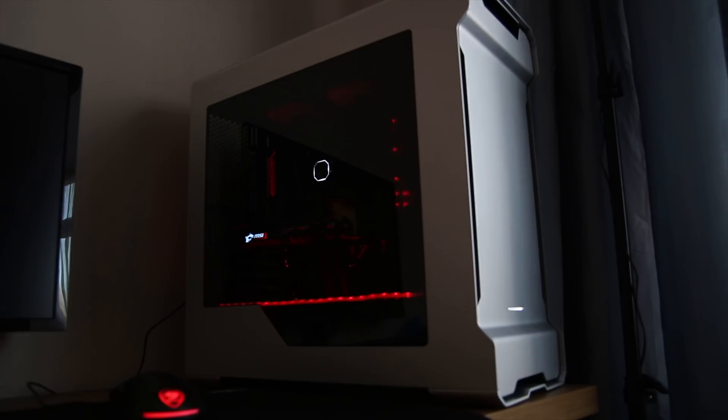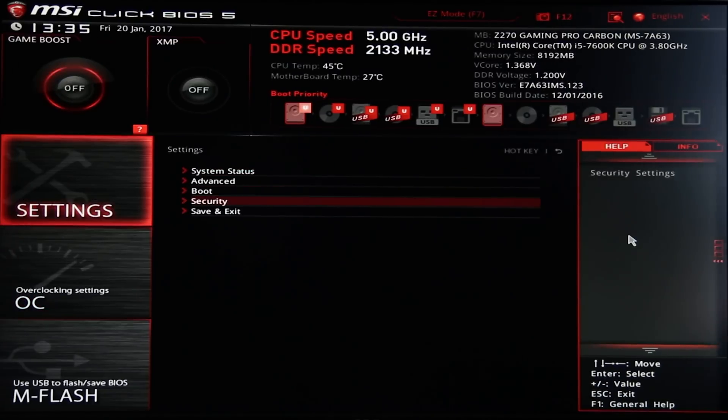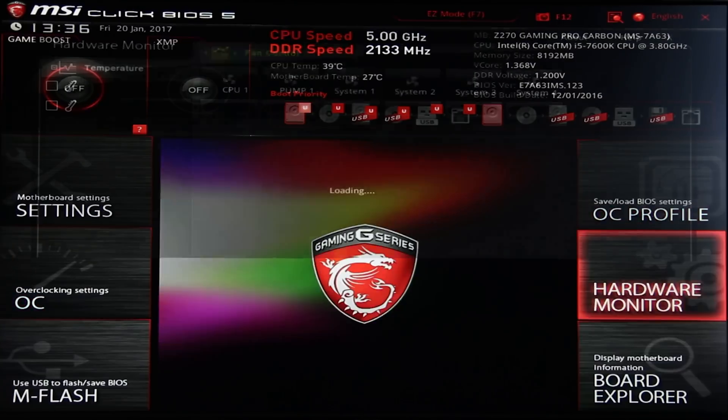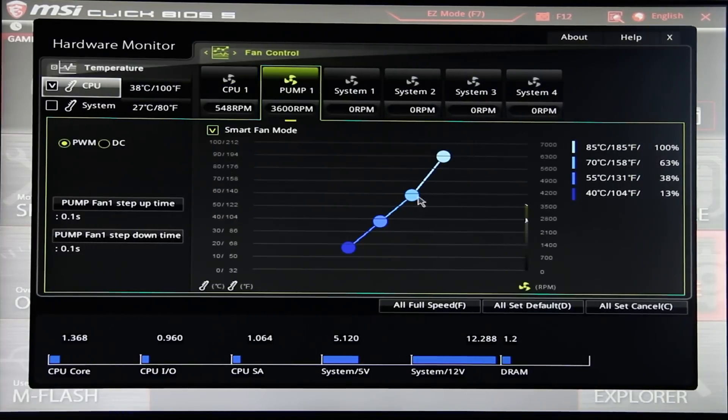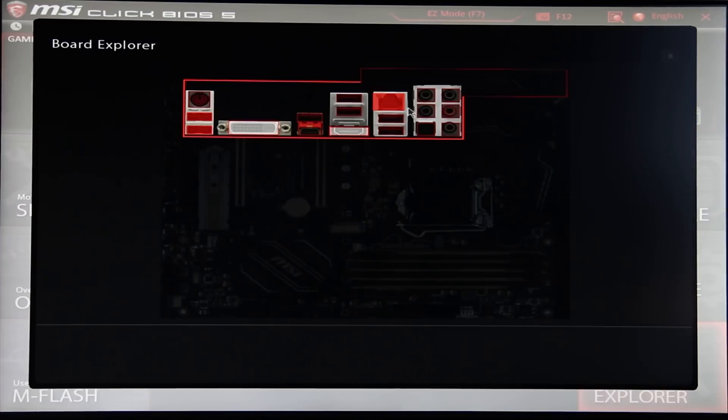I really do like the styling of this board, the LED strip and the case. The BIOS is absolutely fantastic — it still has Game Boost as an optional on/off setting, navigating it is very easy, it's nice and detailed, and overclocking is really easy. The hardware monitor options are brilliant and I love the granular control you can get. The board explorer is brilliant.